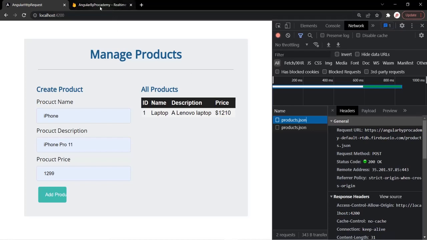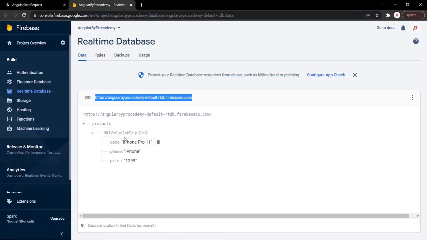Now, if we go to the database, here you will notice that a folder called products has been created. In that folder, we have another folder with some unique ID. And in that, a product with the description, name, and price has been created. So in this way, using an HTTP post request, we created a product in this database.